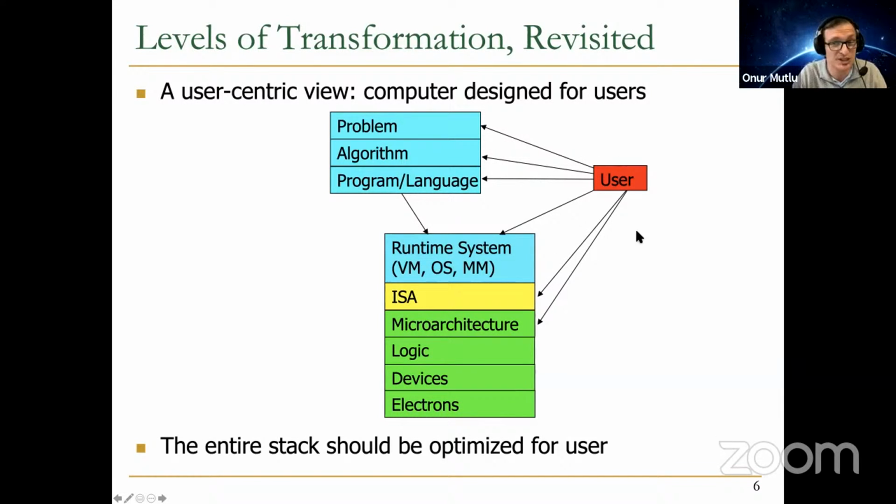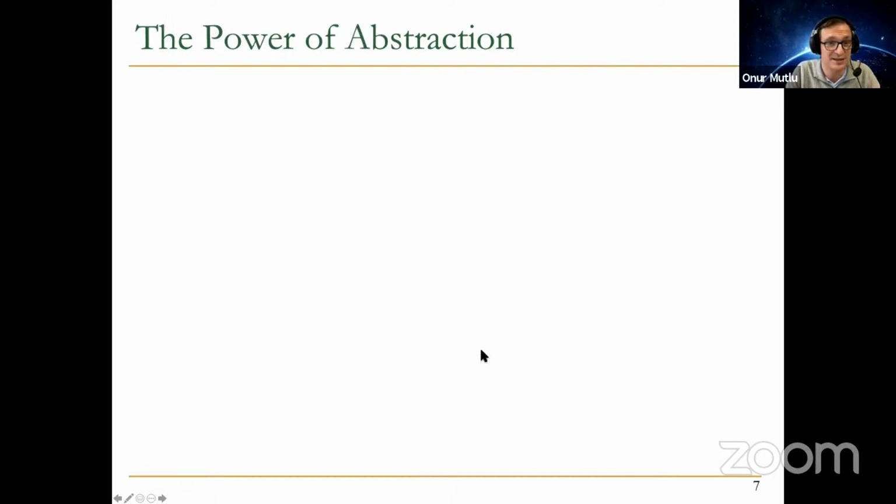As I mentioned earlier, the user enables the workloads also in computing systems. So it's important to understand the user. For example, if you really want to have a good programmable machine, maybe whenever you're designing the microarchitecture and the ISA, you should keep the user in mind also. Anyway, we're going to talk about some of these things later on, but we're going to focus especially on these parts of the stack as we discussed.